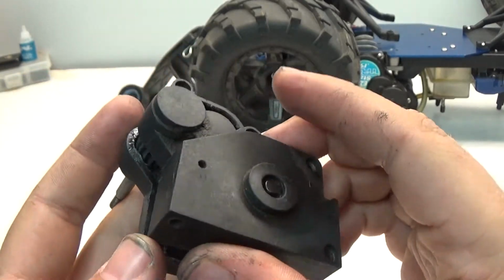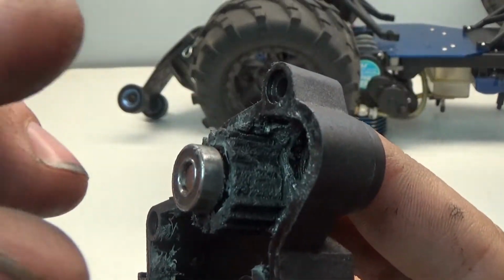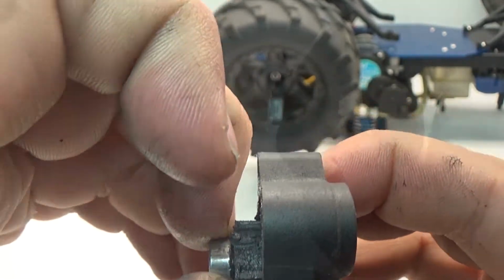There we go. How do you want to come apart? All right, just like that. And as you guys can see right there, this is why we are replacing it.